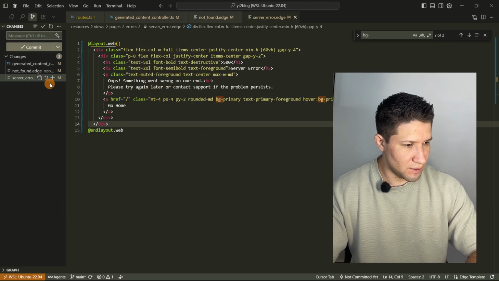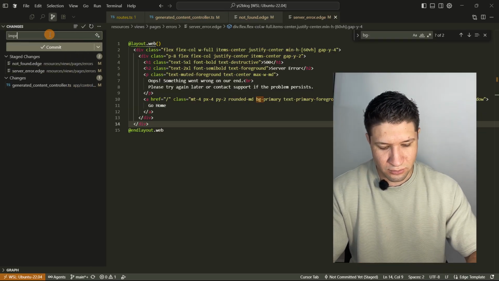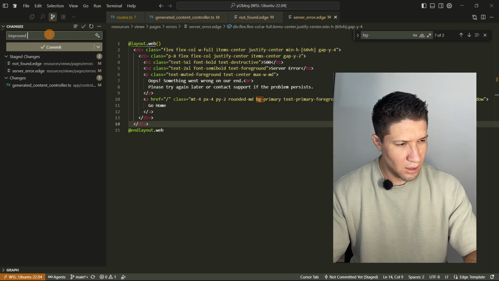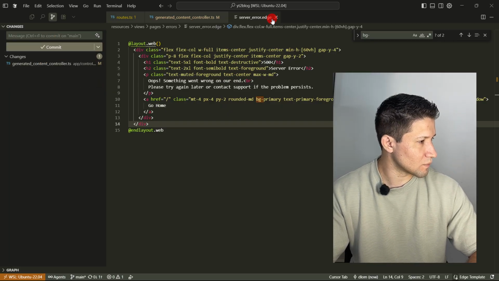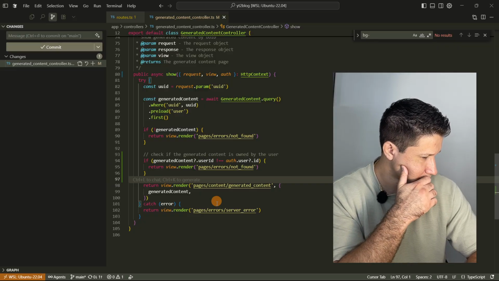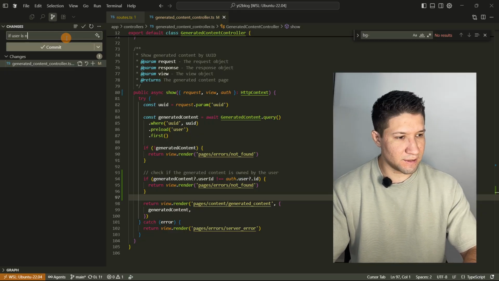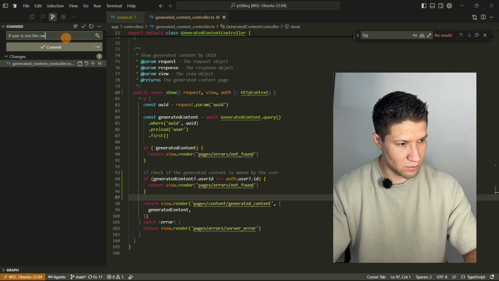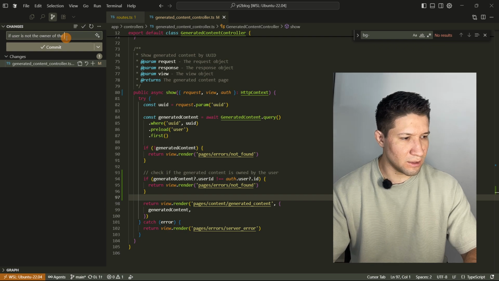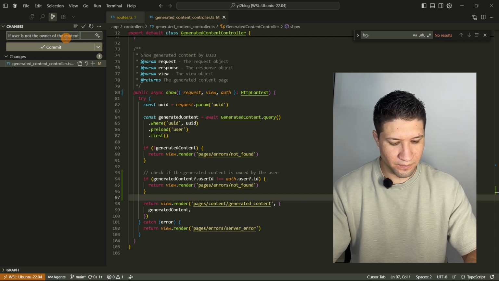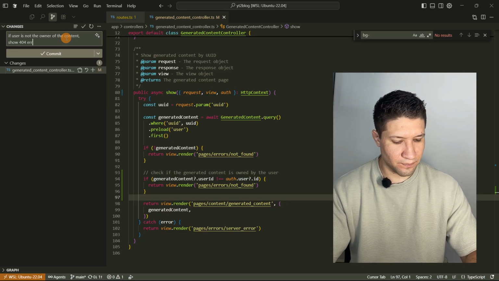So now let's save these pages. So I'm going to say something like improved error pages commit, and in here I'm just going to add, if user is not the owner of the article, of the content, show 404 error, like this.